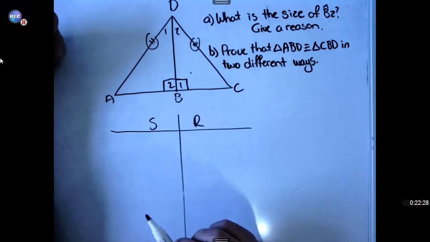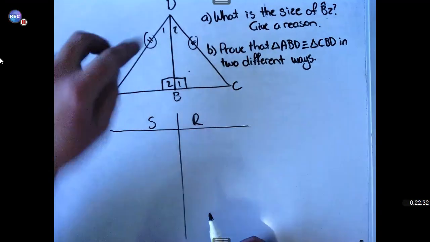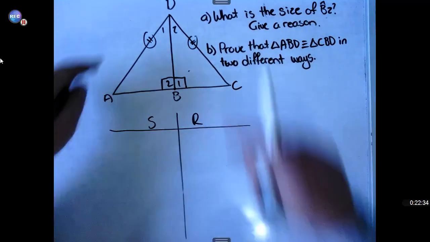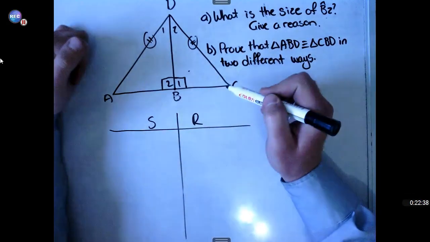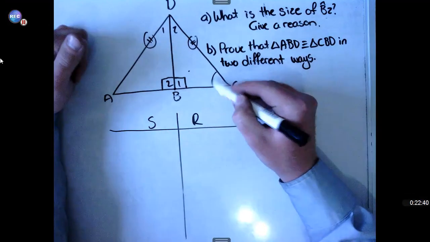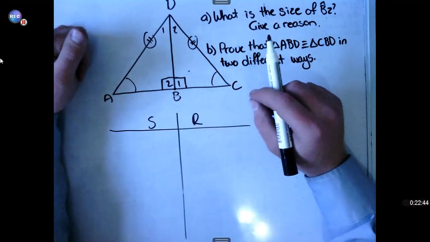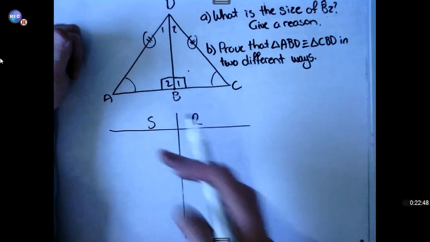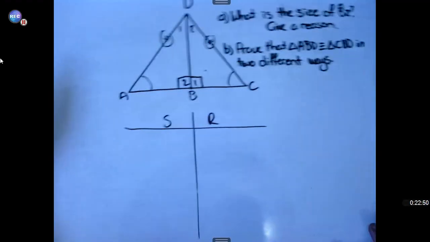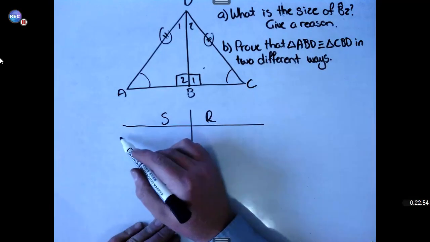First things first, you need to go and look at your condition now. So you've got one pair of sides, one pair of angles, and then the other thing that you had to check is that because these sides are equal in length, then obviously the two base angles should be equal in size, because it's an isosceles triangle. So I'm going to use the SAA method, okay? SAA method.